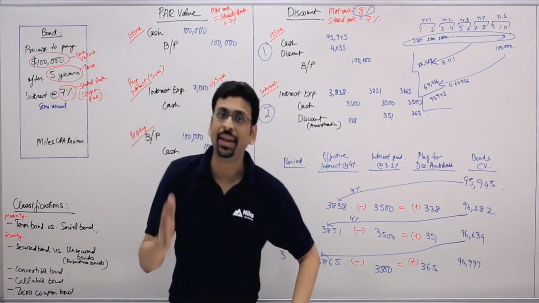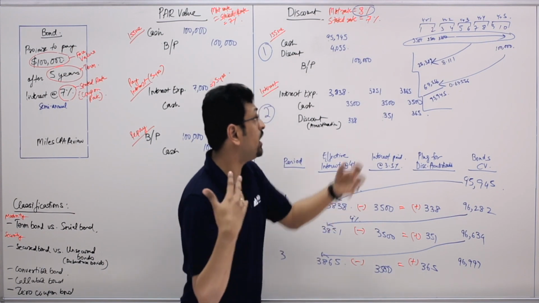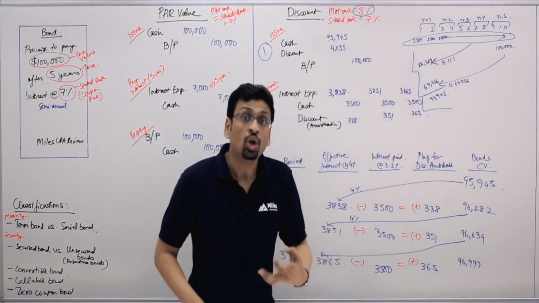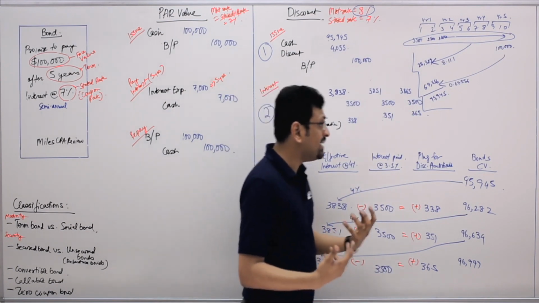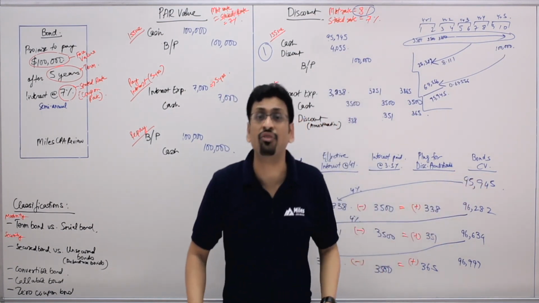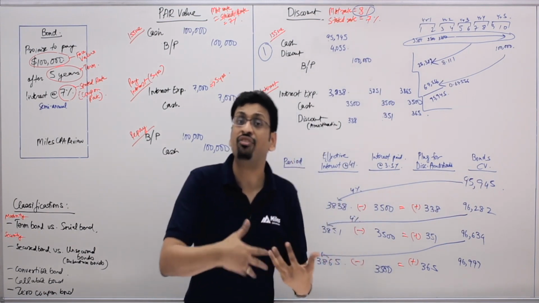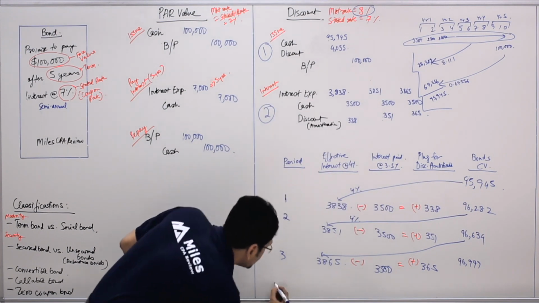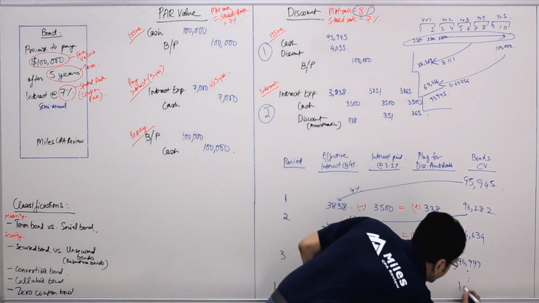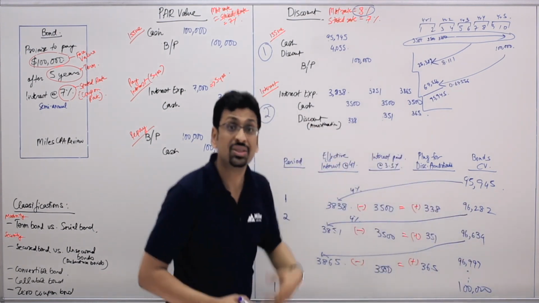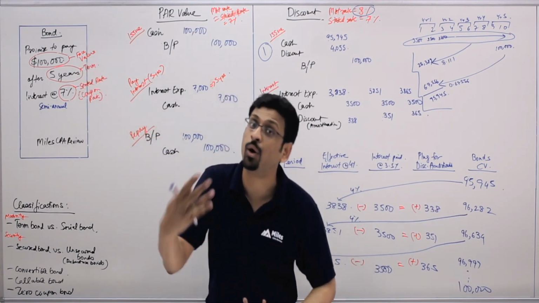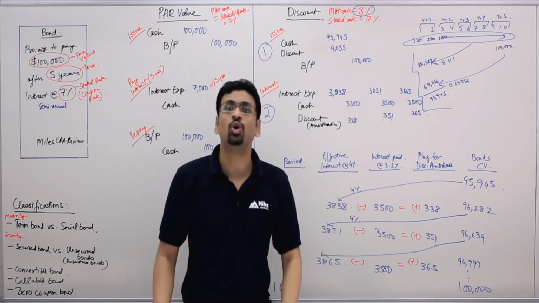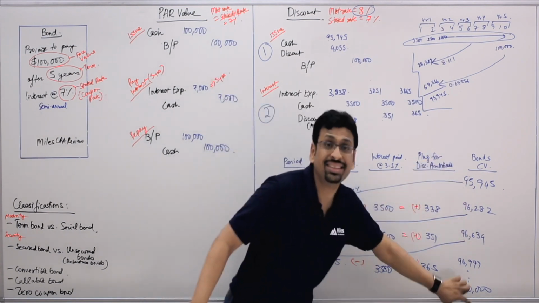So the bond carrying value at the end of 5 years or at the end of 10 periods should be $100,000. So though we've issued the bond at a discount, 95,945, in 10 periods or in 5 years, we're going to grow this number. At the end of 10th period, this number would be $100,000 because that's the liability, that's the bonds payable. Basically, all the discount that you have is going to be amortized over these 10 periods.